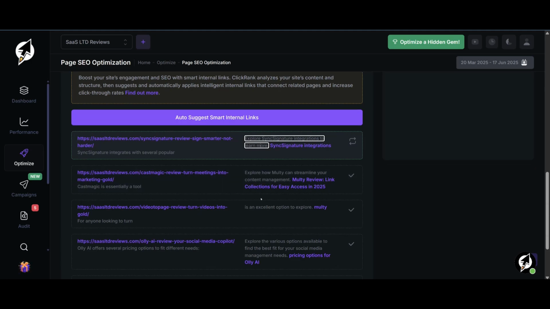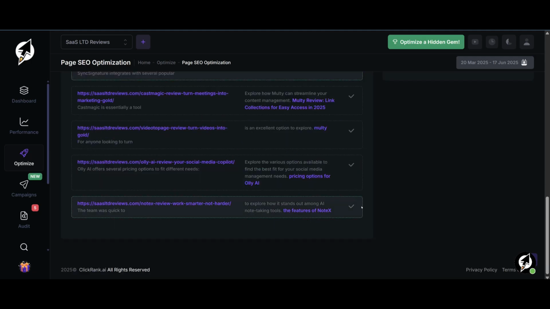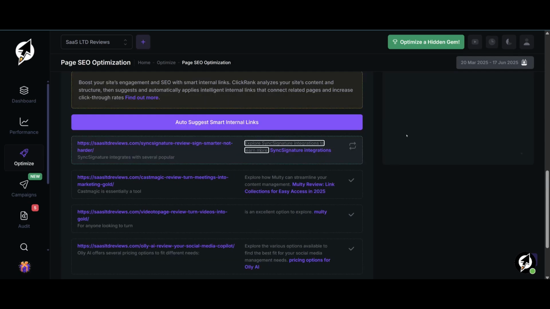So although this is a cool option, you still want to check these that they make sense. But it's as simple as ticking all of these, or the ones you want, and applying it, and that will populate across that particular page. Now, what I realized is on the left, this is the post that will provide the internal link. So it's not actually on the post that we're optimizing, it's what links to the post we're optimizing. So I hope that's not too confusing, but that's how it works.